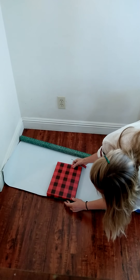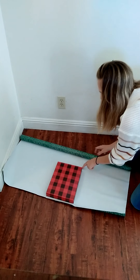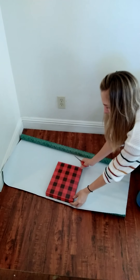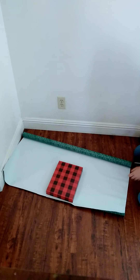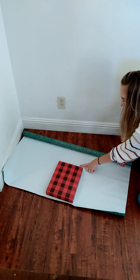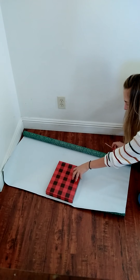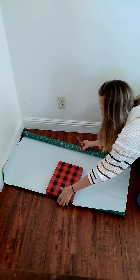I'm going to do it about here, then I'm going to do the same thing on the other side. I'll determine where I'm going to make my cut — I'm going to leave myself about an inch on each side. I'll go ahead and make that cut. My paper has lines. If your paper does not have lines, you just have to try your best to cut in a straight line. Determine where you're going to cut and then go for it.